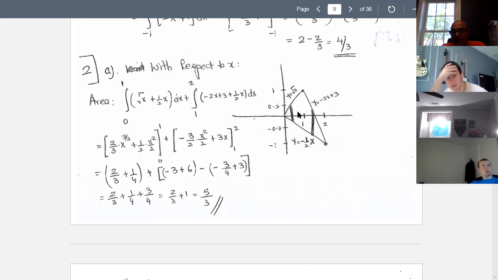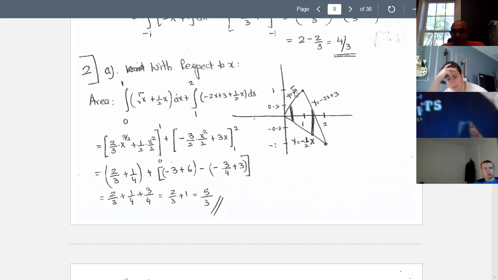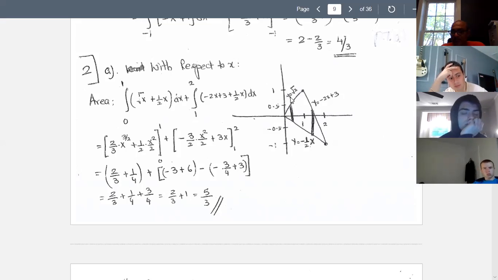Actually, here is a function of x because we integrated with respect to x. But now we are asked to integrate the function with respect to y. That means you have to have a function of y here, here, and here. So y equal to root x. So what is the value of x? X equal to y square. Agree? Yes, sir.